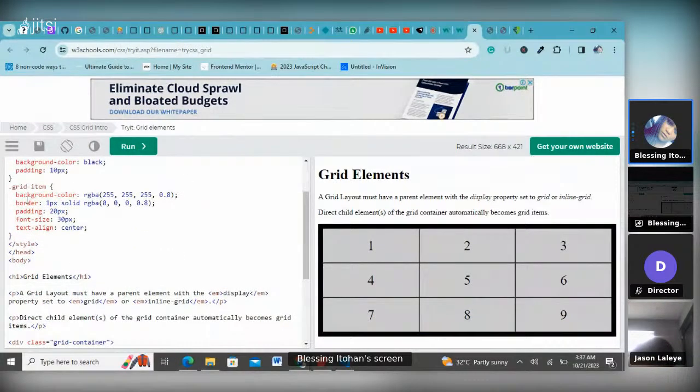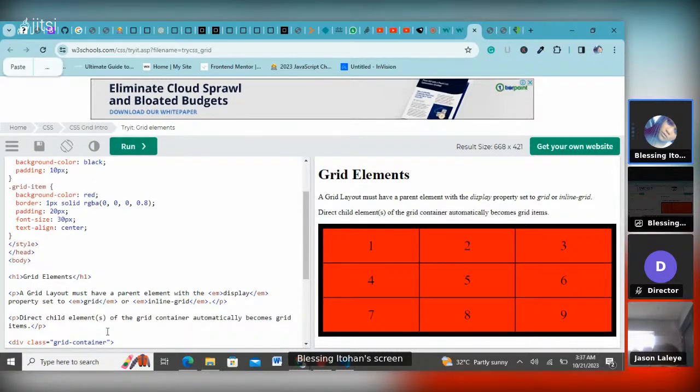Now we also have to select for the grid items, and this is touching the individual grids inside. Let me change this to another color, background color. This gray color behind is the background color. If I make this white, it becomes white. That was gray before, now it's white. If I make this red, it becomes red. So you can turn it into whatever color you want.